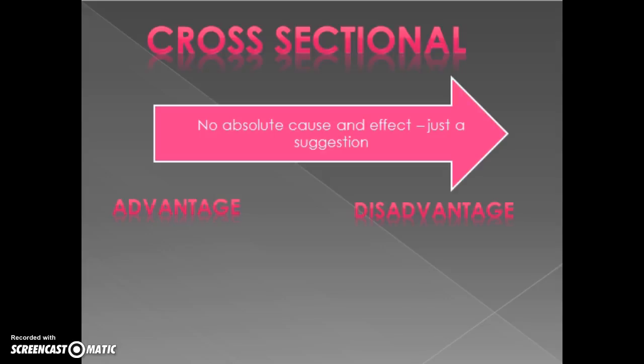It's nowhere near as time consuming as some of the other methods, such as the case study, which is the one we were talking about before. However, the disadvantage would be that it's difficult to find a variety of people who share a common factor. So for example, you could be comparing British gymnasts and their ability, but with the difference of their age. So you'd have to find gymnasts who were at a high level in the same sort of area in gymnastics.